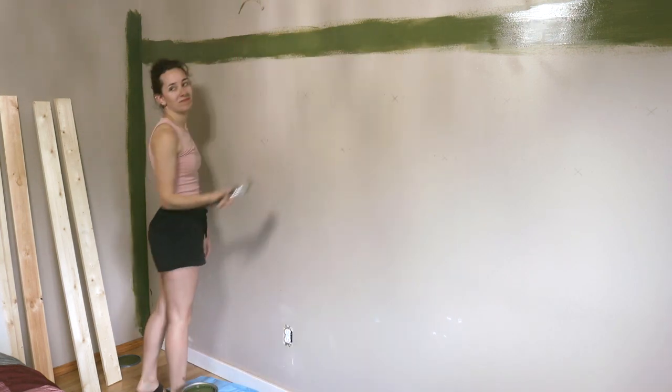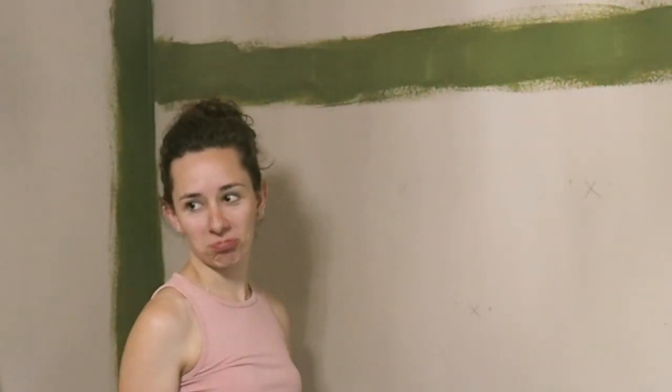At this point, we were pretty tired and I decided to paint a Shrek on the wall, because it's a swamp.